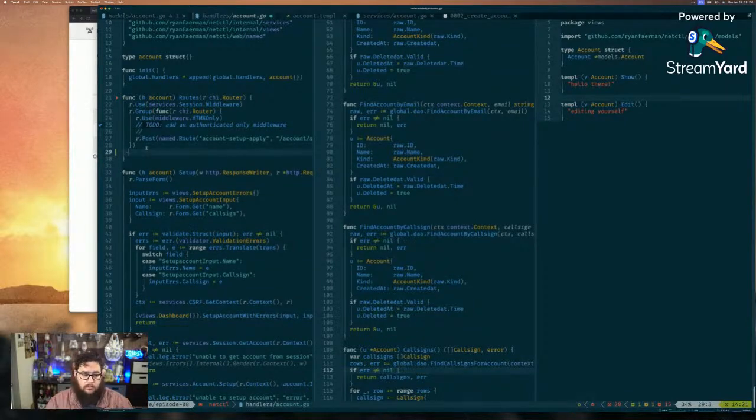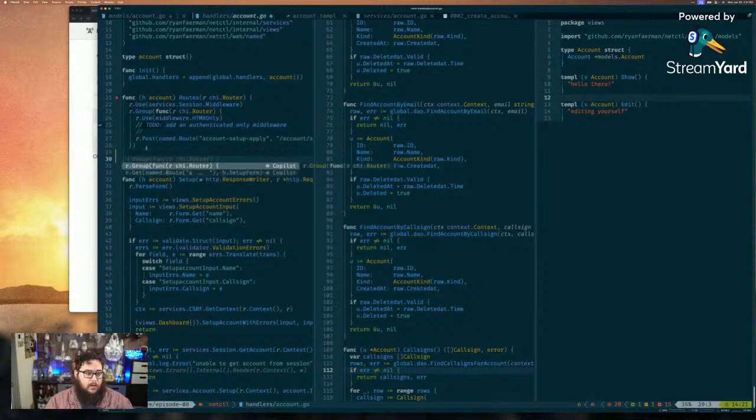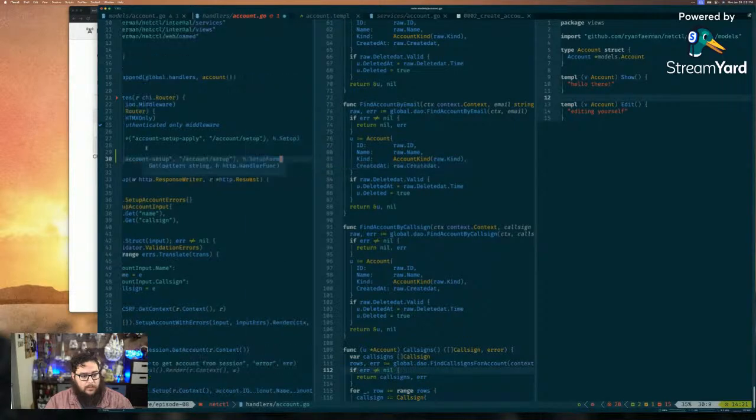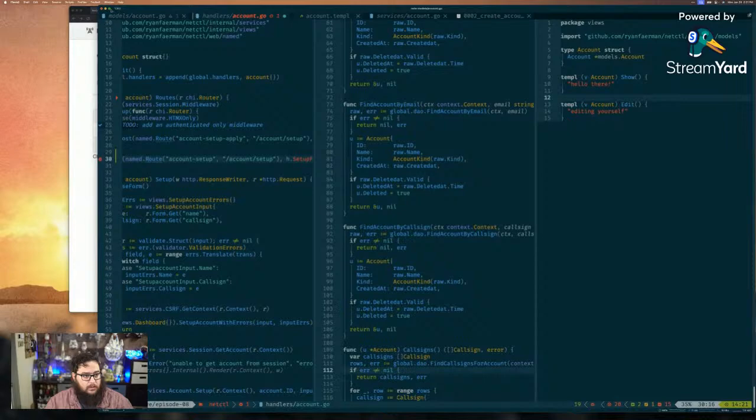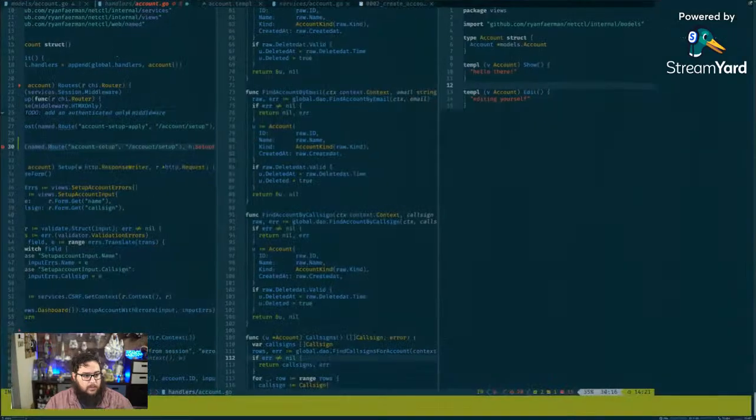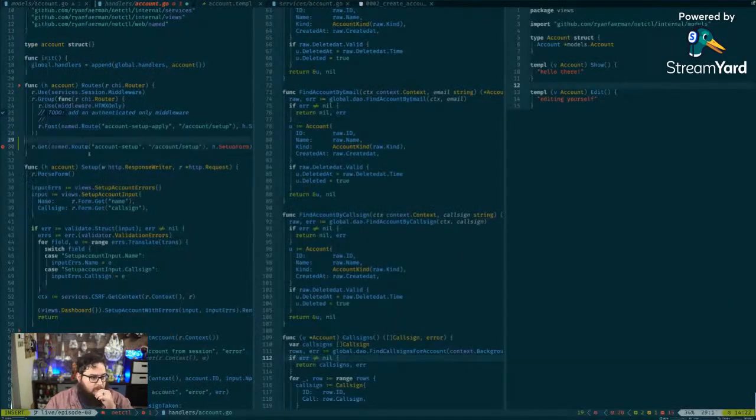So that's available to us. Let's do our dot get and we'll make a named route. No, not account setup. Thanks for trying. Let's embiggen this for right now, we don't need to see it yet.